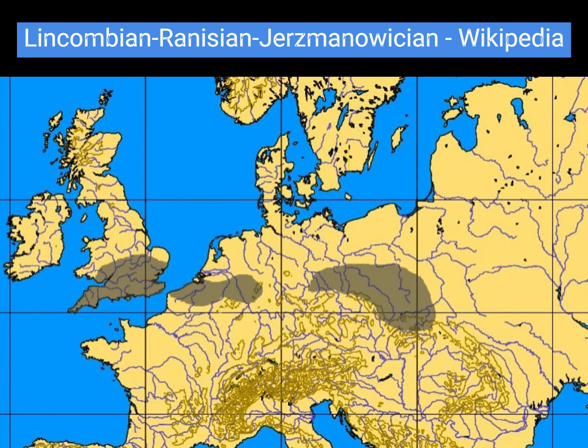Recent studies have shown that bifacial leaf points similar to those from Ranis and Jerzmanowice blade points can be assigned to the final Middle Paleolithic. The stratigraphy of Ranis seems to reinforce the typo-technological arguments for a late, transition period assemblage, as it is probably the only LRJ site in Northern Europe where the final Middle Paleolithic is overlain by an early Upper Paleolithic assemblage.